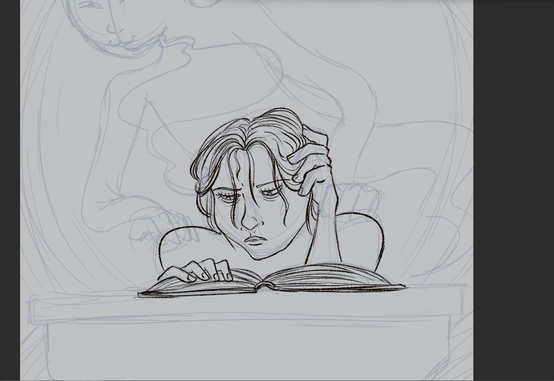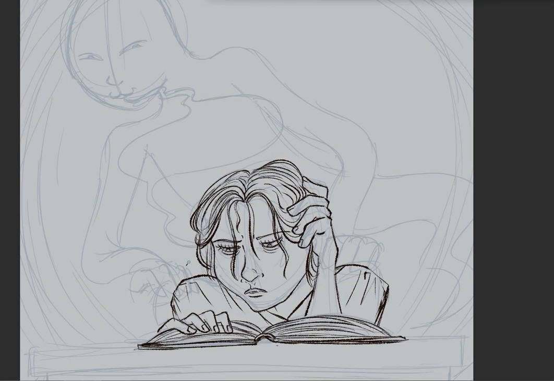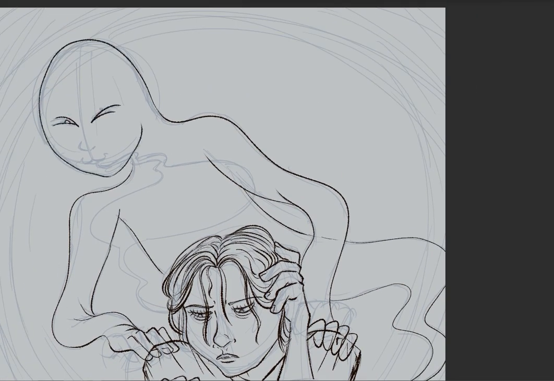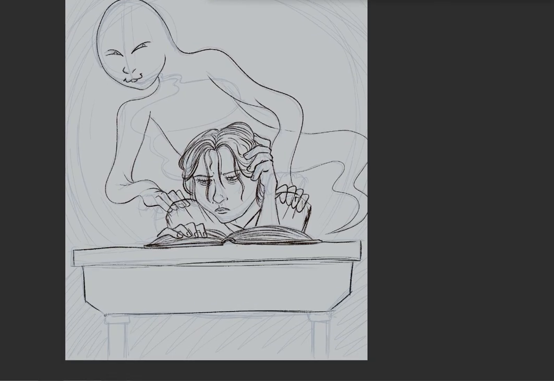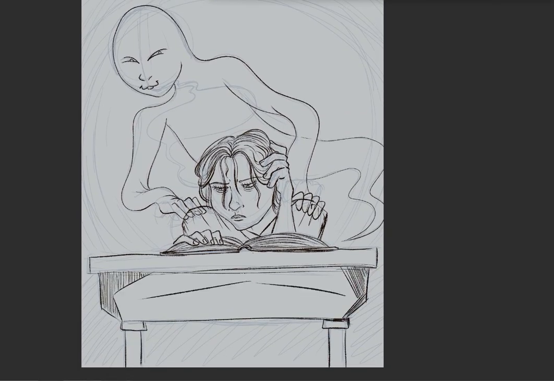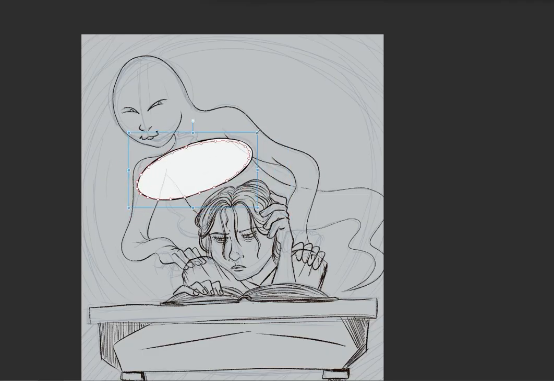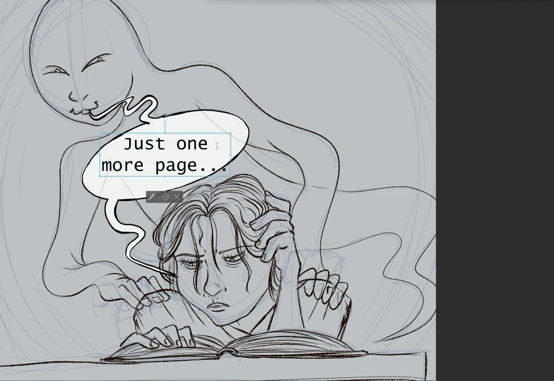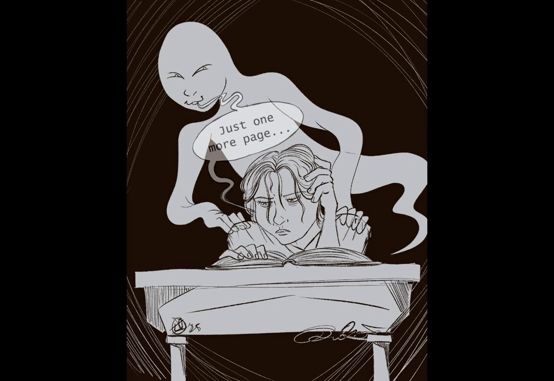Unfortunately, the dark side of this particular, what on the surface seems like a lighthearted little piece, people can die from exhaustion. I don't know if you knew that. So this ghost occasionally entices people to the point where they get so exhausted that they pass on, and then they themselves also become one more page ghosts. Have fun with that. But this is prompt number 25, Paige, for today's video.